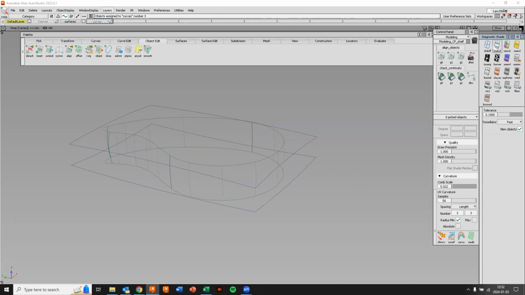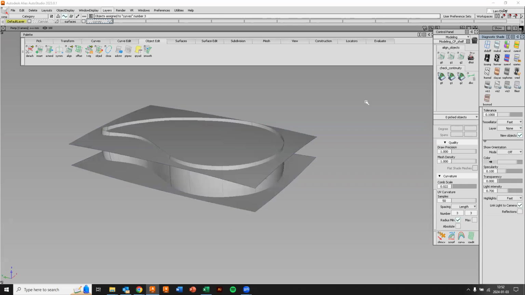So what I want to do is to create intersection curves between all of these surfaces in order to trim down the surfaces. The intersection curves are called curves on surface, and they are used to describe the outline of the actual surface that I want to keep.